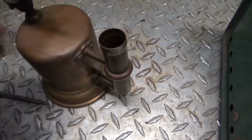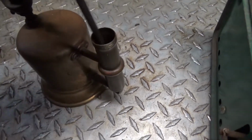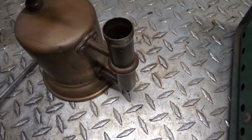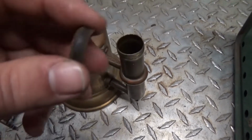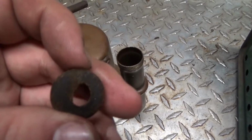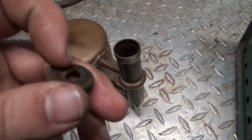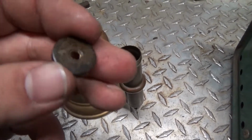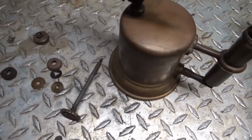So without this top cap on, I sent the plunger down there all by itself. Lo and behold, out came this nasty old cup, which is what I was picking and digging at. You can see where I've chewed it up, along with this nut that threads onto the plunger.